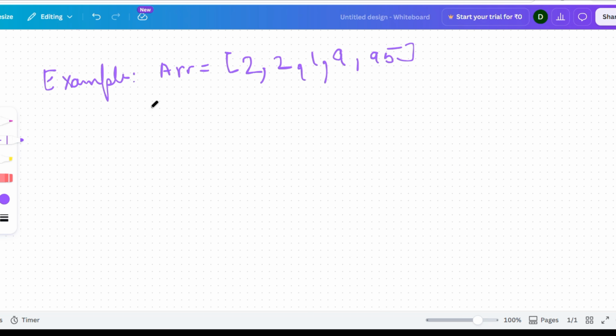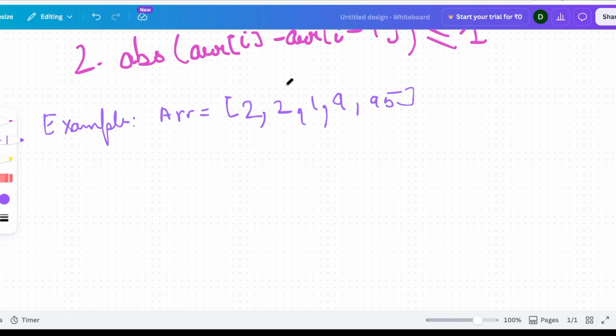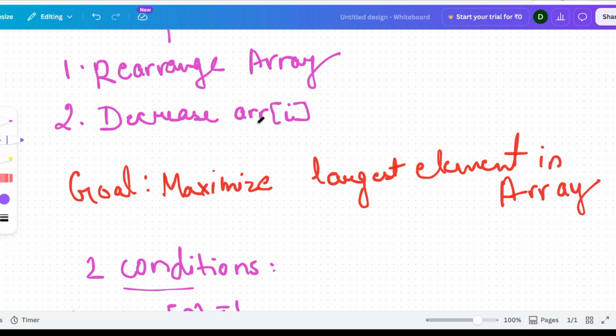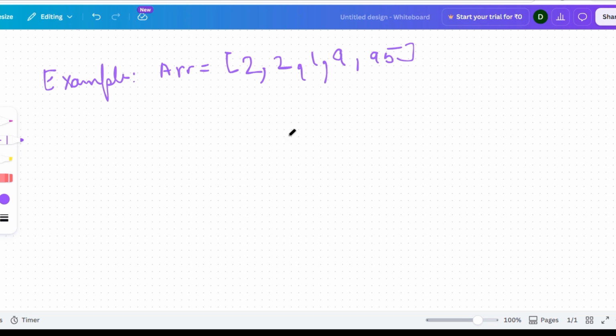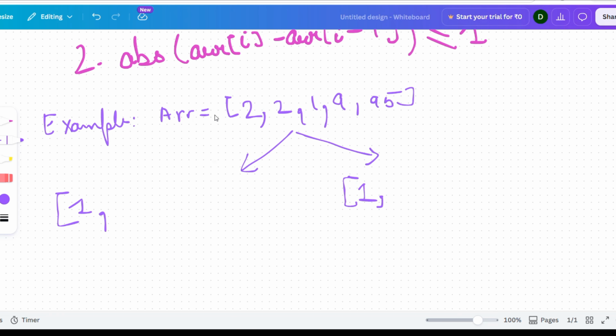Now let us see this example. We are given this array and we have to perform these two operations satisfying these two conditions. Now we will discuss two possible changes in the array that we can make. The first element necessarily needs to be 1 in any case, so we will decrease 2 to 1. Now for the rest of the elements, what condition should be satisfied?